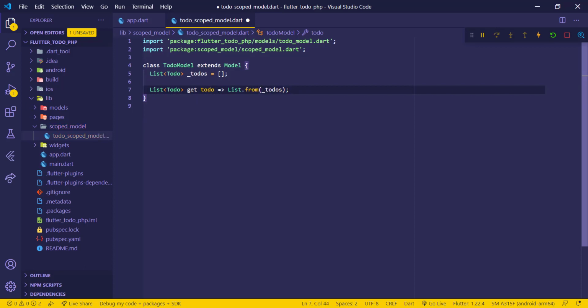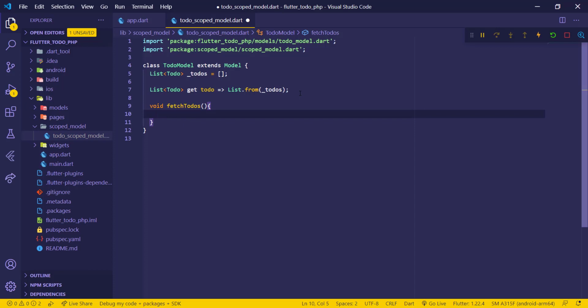Okay, and it's still the same code. So this is the short form for that because of the only one return thing that we have here. Now I also want to write code to implement the fetch. So I'll go ahead: void fetchToDos. And then in fetchToDos, what do I want to do?